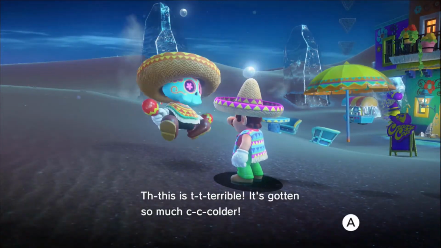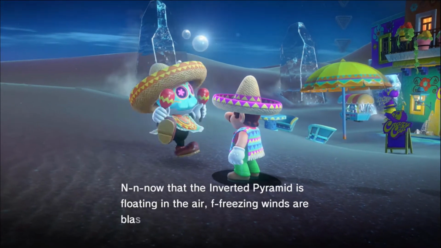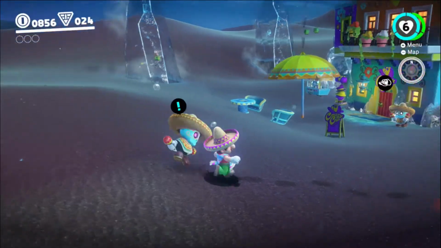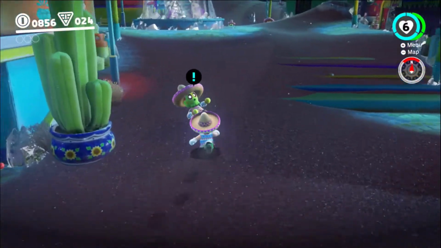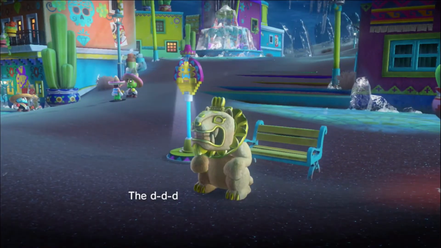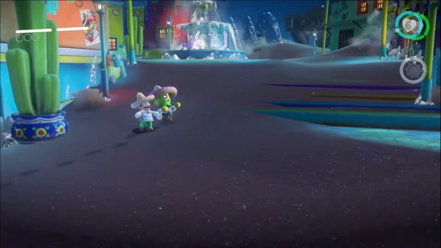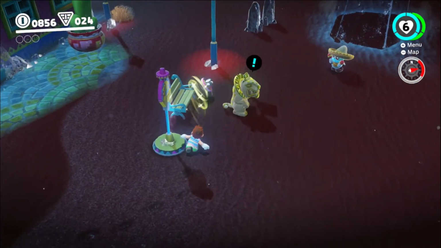It's gotten so much colder. No, the inverted pyramid is floating in there. Freezing winds are blasting out of a huge pit where it was. The destiny is safe at night. Ride a taxi if you need to leave town.